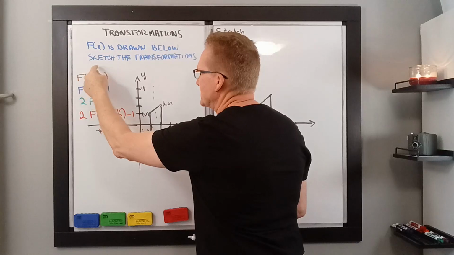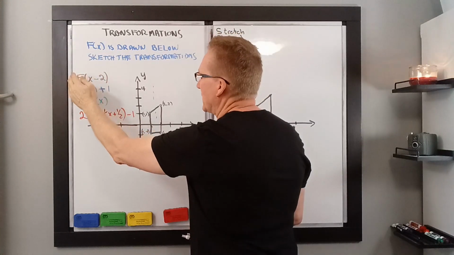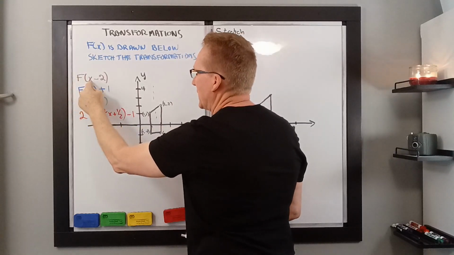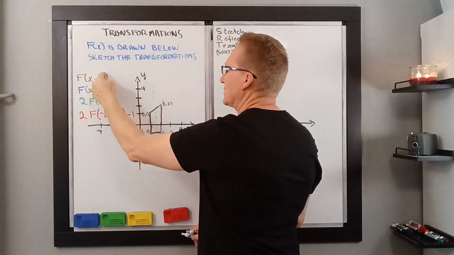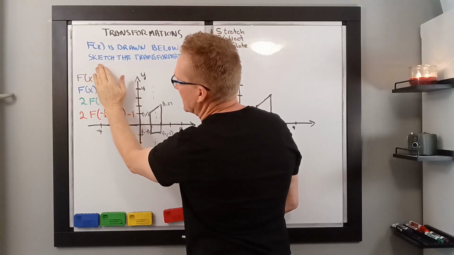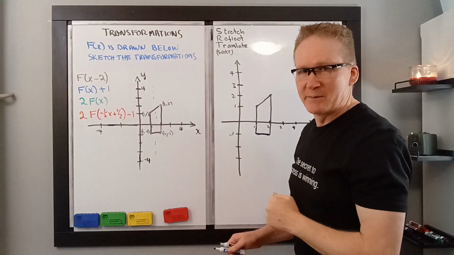Also, if you think of this inside here, why is this a move to the right? Because you want to have the same y value. And how do you get the same y value? You're going to have to make x minus 2 bigger. You're going to have to increase the value of x here. So for example, if you want this to be 0, you would plug in 0 there. Now you have to plug in 2. So you have to shift the whole thing to the right by 2.